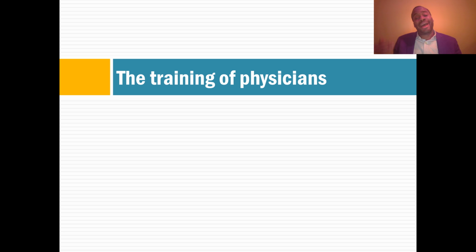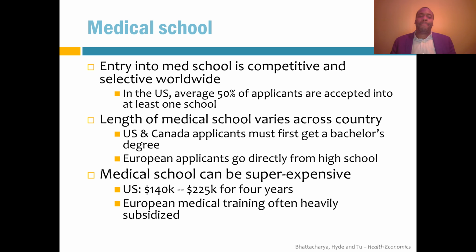On the flip side, how do you become a physician? You guys know there's years and years of training to become a physician. When it's too easy to become a consumer and too hard to become a supplier, it becomes a seller's market, which means the suppliers have the control. When it's a seller's market, what happens to price? Price goes up. So we're going to talk about some of the reasons why healthcare is expensive, specifically based around how physicians become physicians, the supplier side. So let's jump into it.